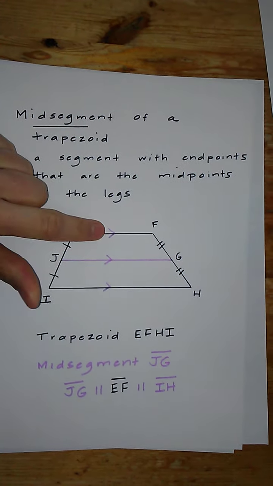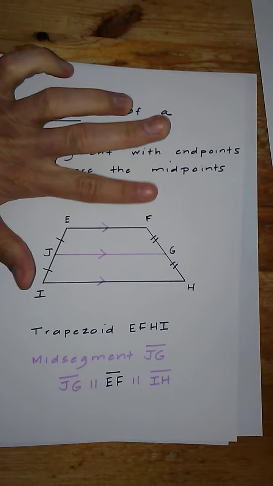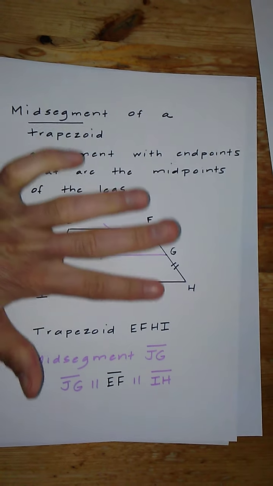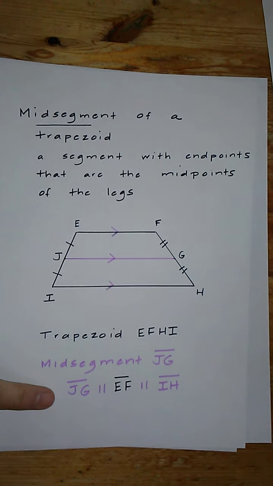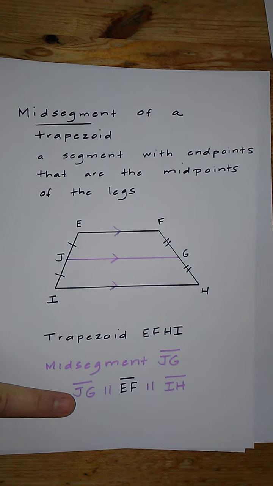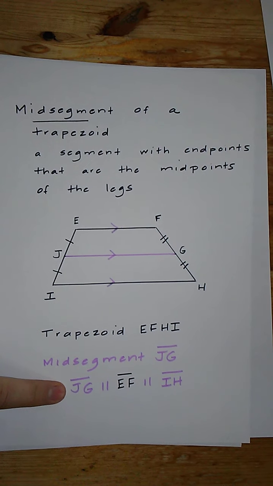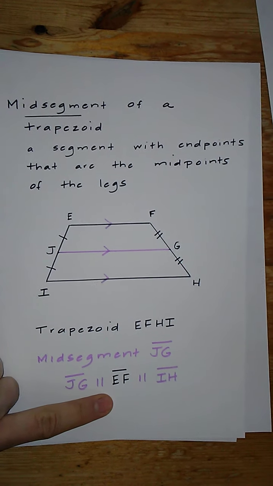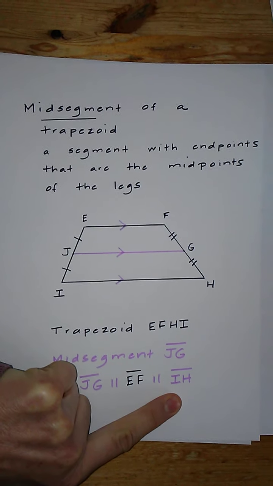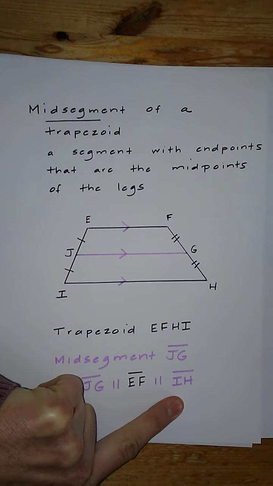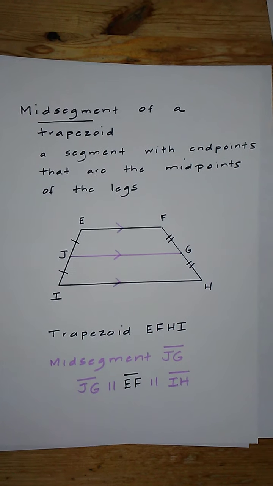If you notice, there are three arrowheads because the base and the midsegment and the other base are parallel. So that's what this statement is saying down here. You have your midsegment, and it's parallel to both bases. I really should have written that in black because in the original diagram it's black. Please forgive me.